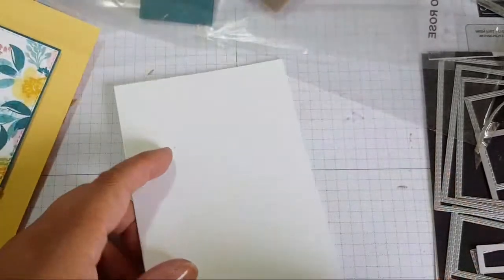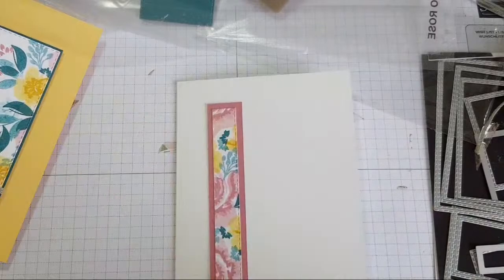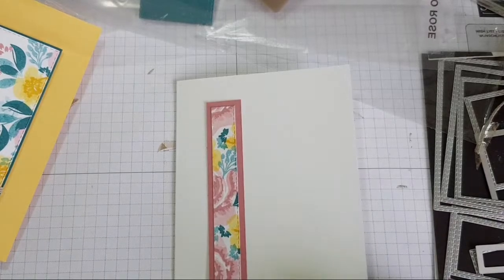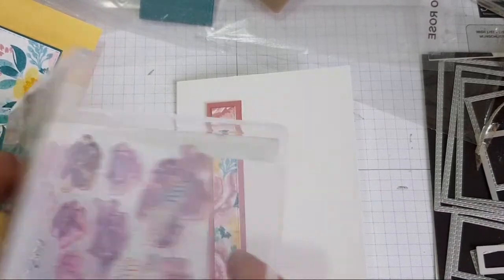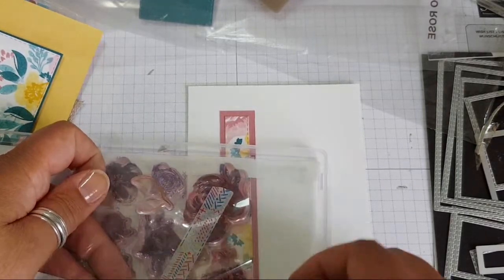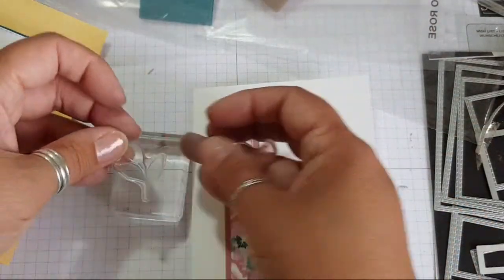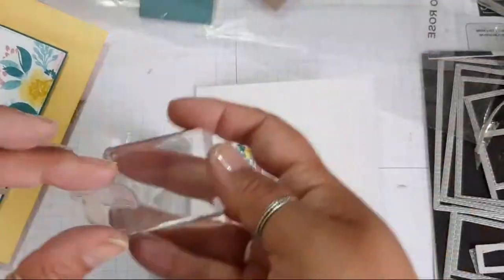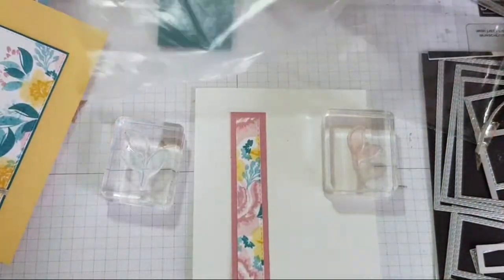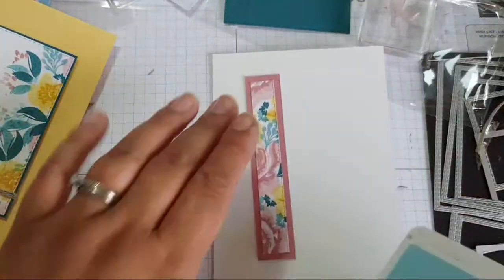Vertical card, like that. I do feel the need for maybe some stamping if I do that though. And rather than getting out the whole lot of flowers, I think I might just stamp some leaves in the background. This won't take long and it'll be painless, she hopes. I wasn't going to do any stamping, but I'm feeling the need. And then I can properly clear up and then put my stuff away.